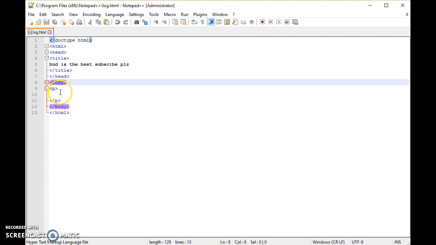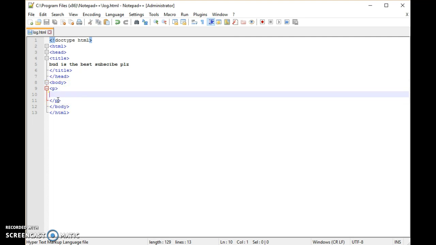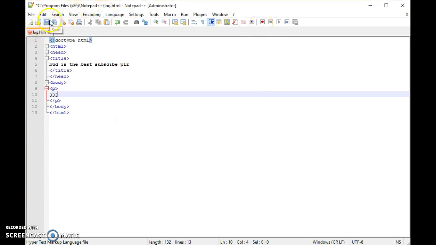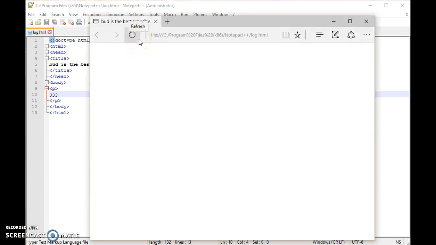So let's go back in here, and since we didn't really demonstrate the paragraph, let's just put JJJ in here. Save, oh no, whoopsie. Save the web page. Open this again, refresh. And it says here JJJ, as I said, because it's like a paragraph, it just writes whatever you want it to.